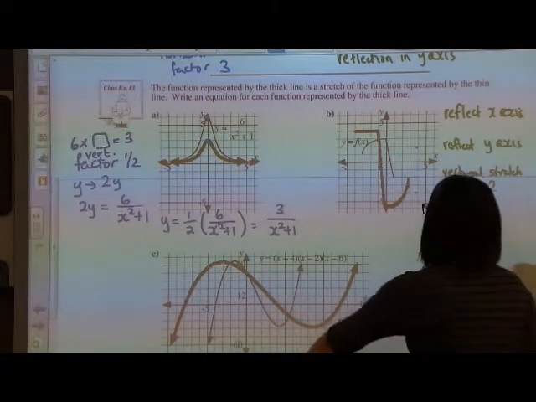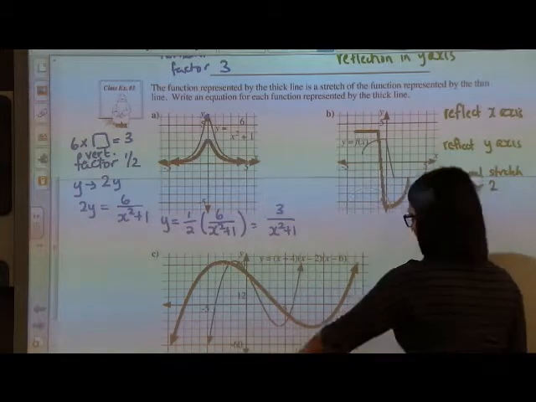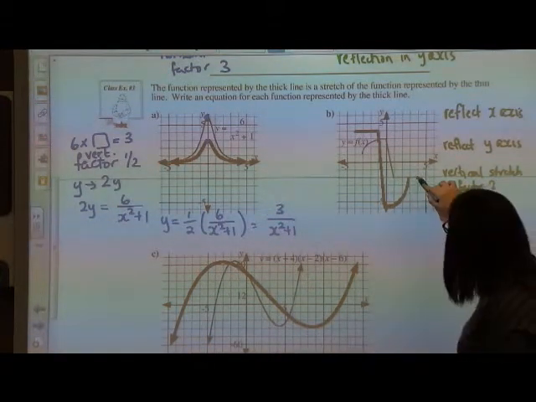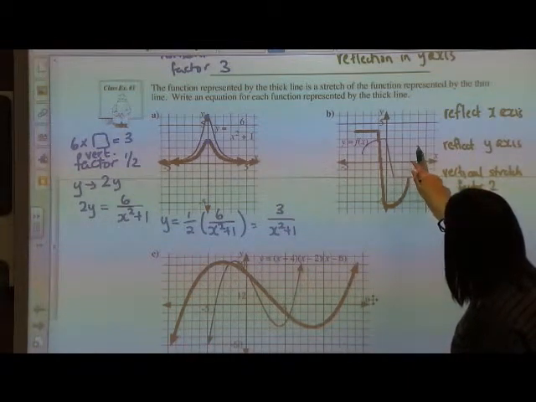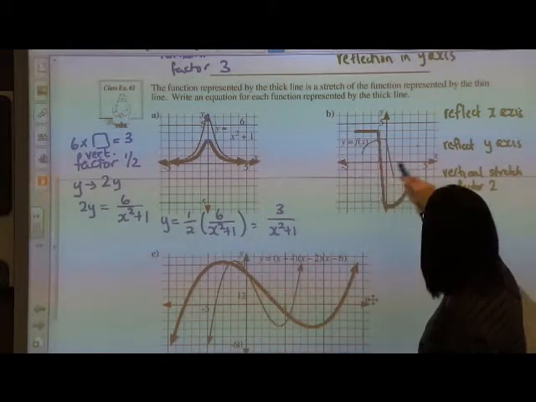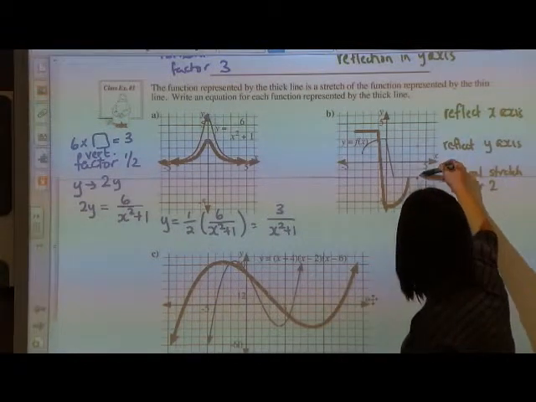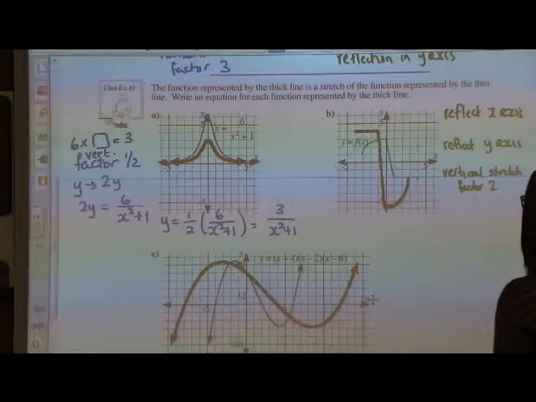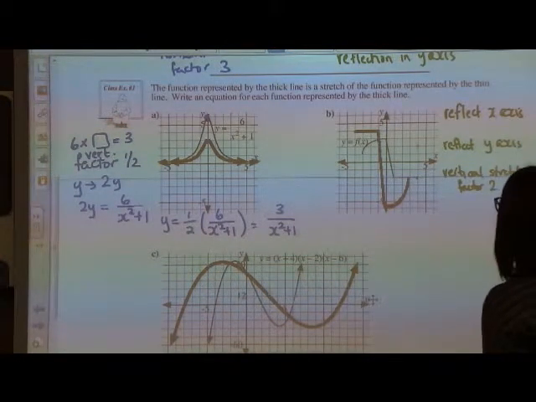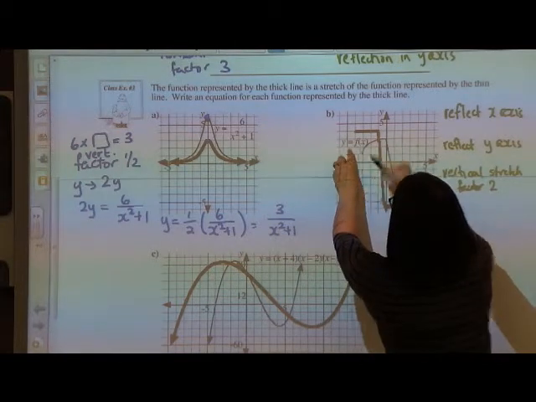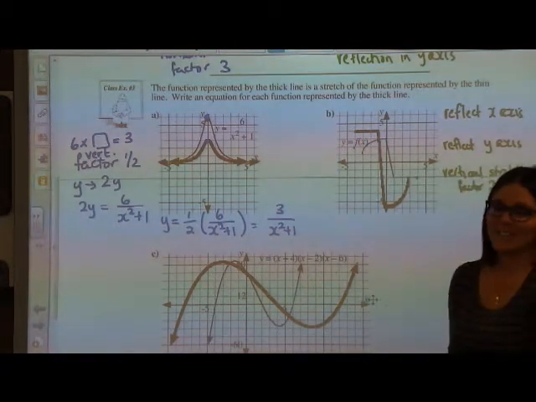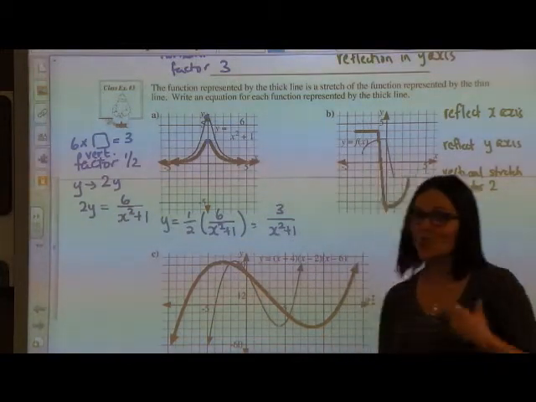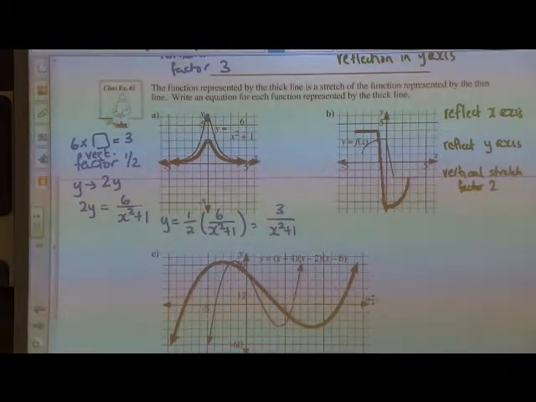Sorry, I have to start from the thin line. I'll start that over again. This was my thin point right here. So if I reflect it up, and then I reflect it over, why is it not matching? It should be matching. Oh no, sorry, it is matching. It's matching to this one. So my x values are matching up, my y values aren't.